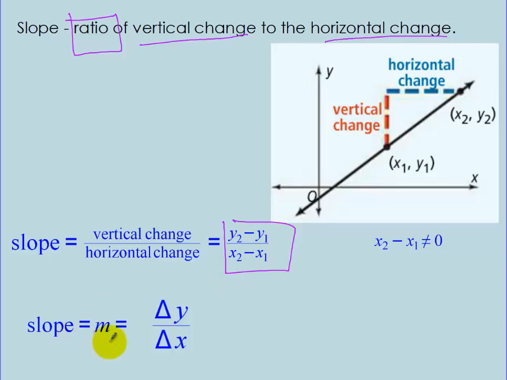Another way I like to think about slope is the change in y over change in x. So I write delta y over delta x. You'll see that notation in math. It just means how much is y changing? It's going up or down this much. How much does x change? It's going to the right this much.